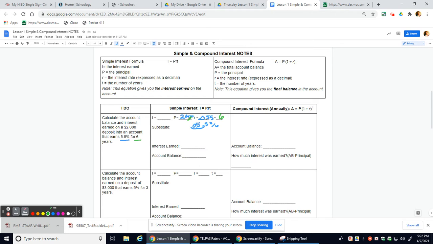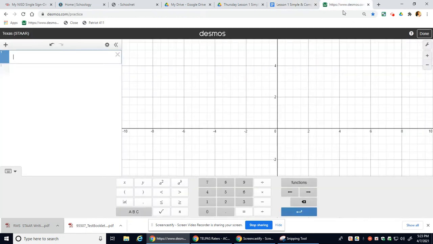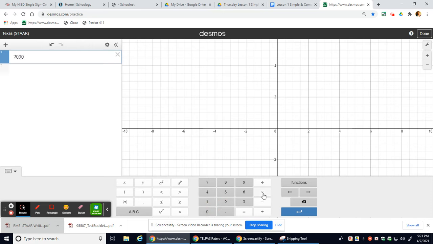So if I made a deposit of $2,000 and I leave that money in the bank and it's earning 0.055 rate, and I leave it there for 6 years, we're going to calculate the interest that is earned. So using my Desmos calculator, please make sure that you guys are actually on the Texas Star, and we're going to multiply 2,000 times. You can use the decimal format that you already converted, and we're leaving that in there for 6 years. That gives me a total interest of $660.